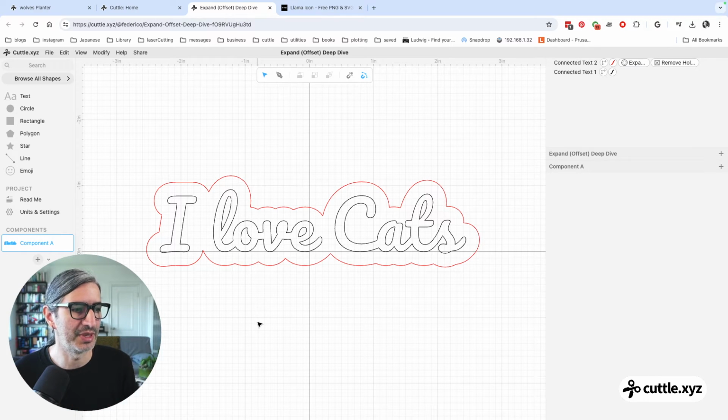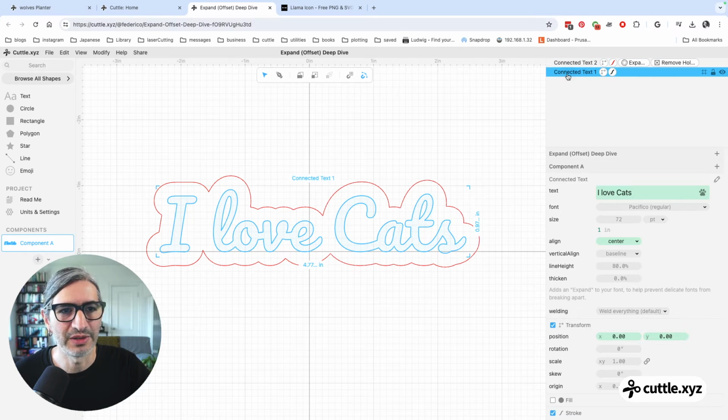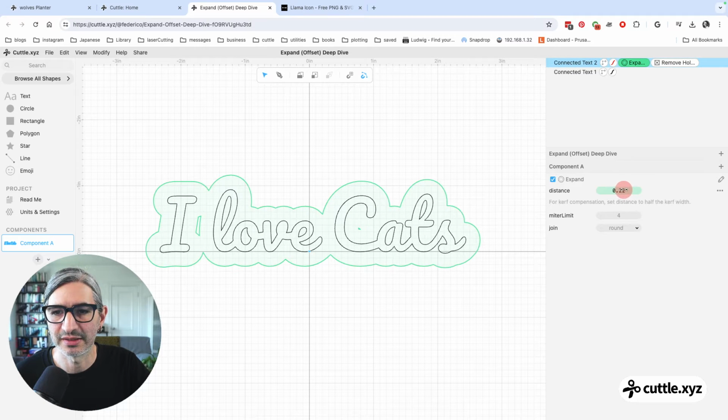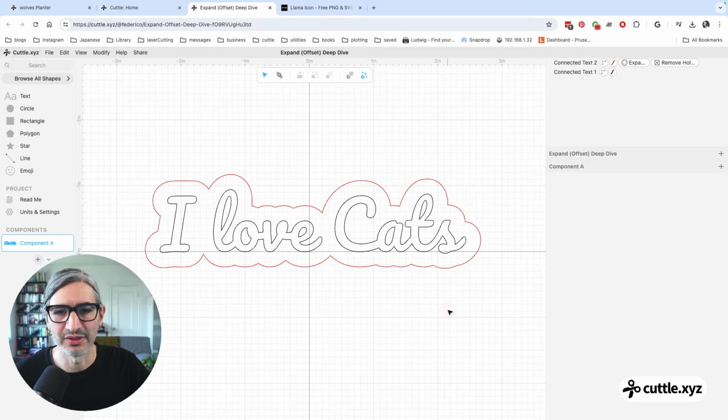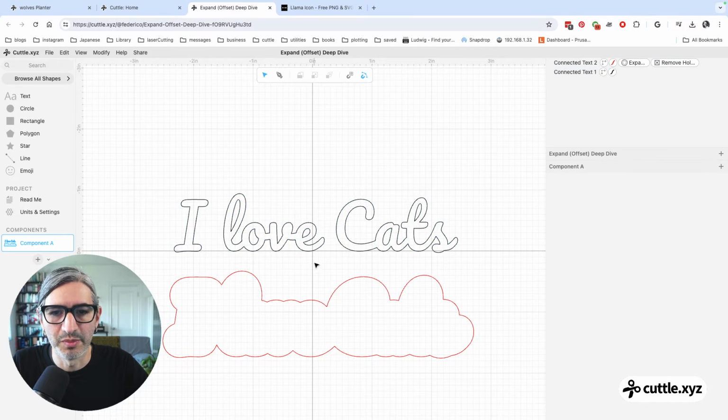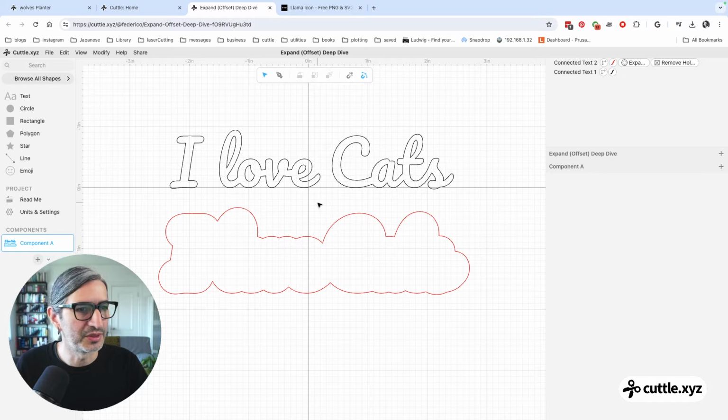So I think that's a very basic connected text example. Grab your text, duplicate it, add the expand that you want, and then remove the holes. Even after you've done all these operations, you can always go in and change the distance, make it bigger or smaller, and you can still cut it. If I were to cut these, I would probably separate the backer from the text I want to cut, so I can just place it when I'm done. I could simply move it aside like that. So I have my main, and often you want to cut that out of different color materials.